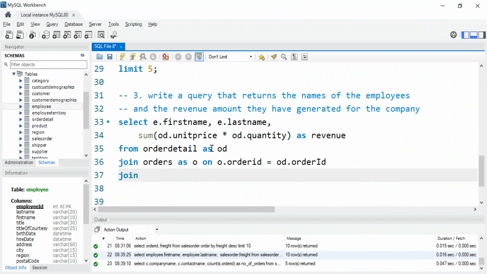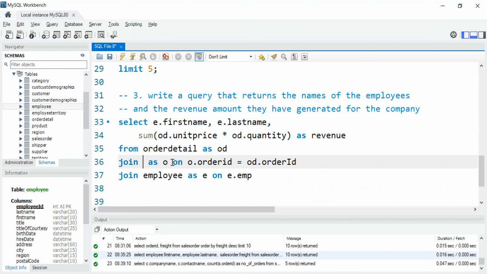Then again, we join employees as E. This also is not employee, this is also not orders, it's sales order.